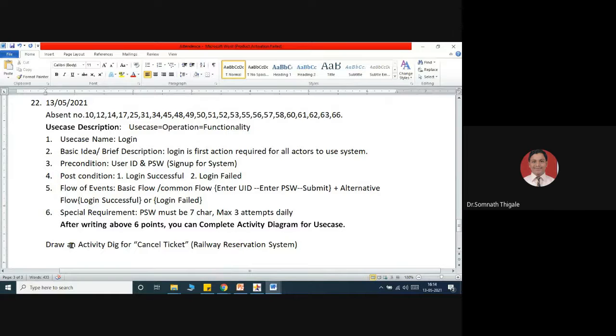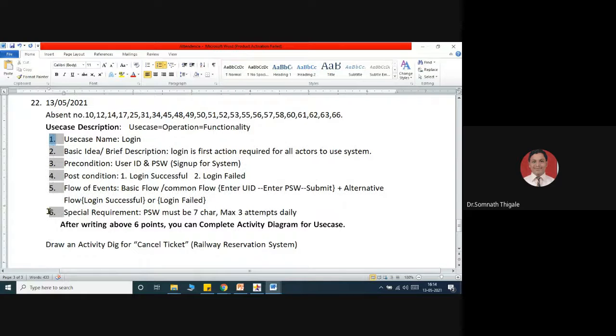Consider that particular use case. With respect to that use case, note down these 6 points. After writing these 6 points, just looking at the description, you can draw an activity diagram. That is the very simple task I am assigning to you.